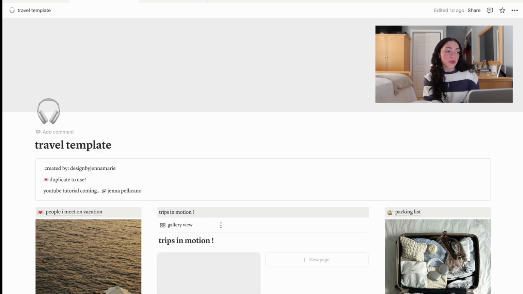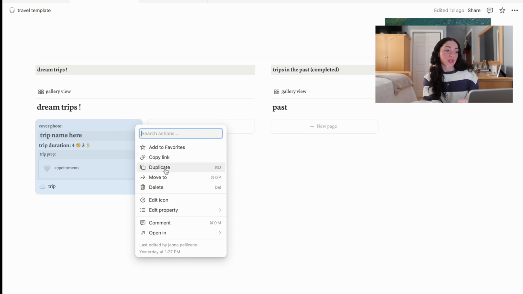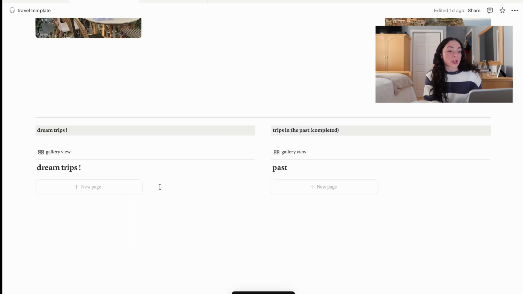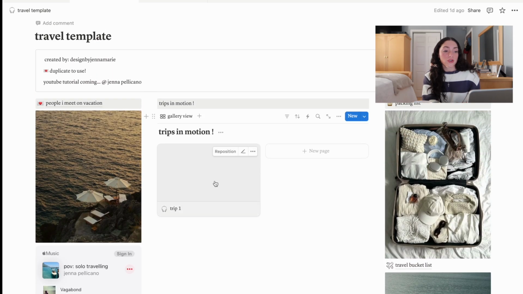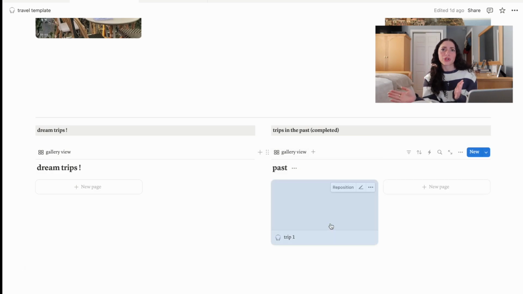And then when you keep scrolling down, you get to dream trips and past trips. I'm gonna delete this actually because there's no need for that to be there. So after you complete a trip, you can drag it from here, scroll, scroll, scroll, and add it into here. So say I went on my trip 1, I'd put it in past trips, just somewhere to put your old trips so that all your planning doesn't go to waste, and if you ever want to look back on it, you still have it.